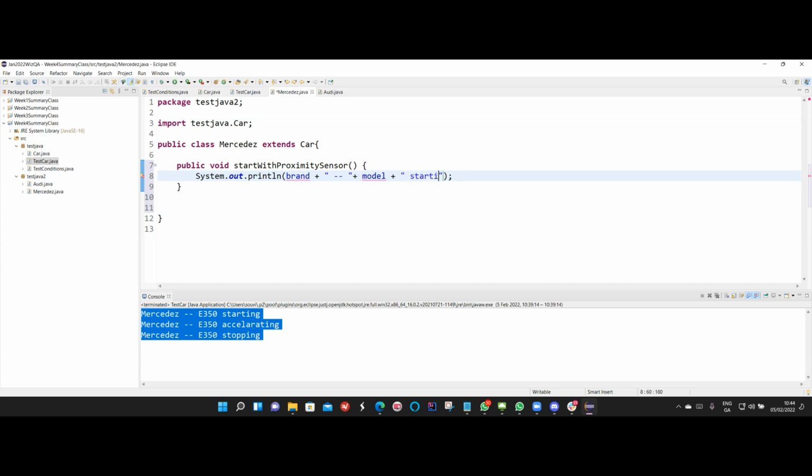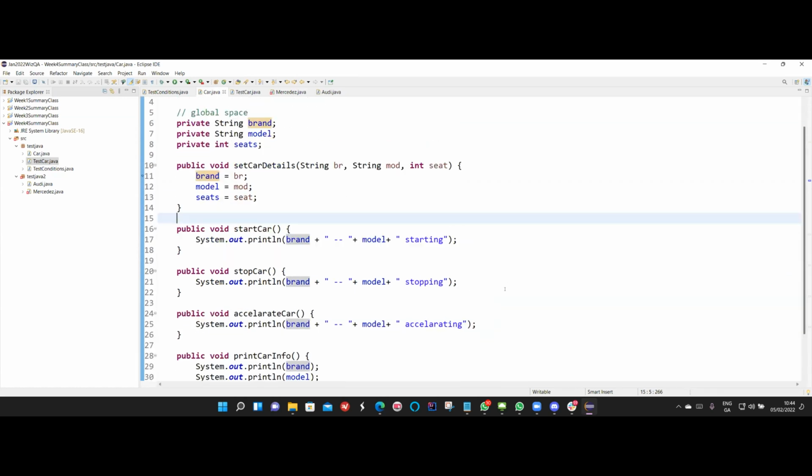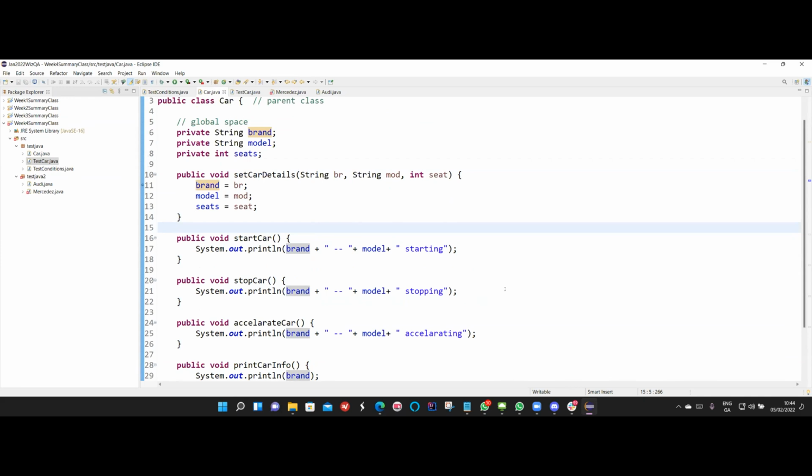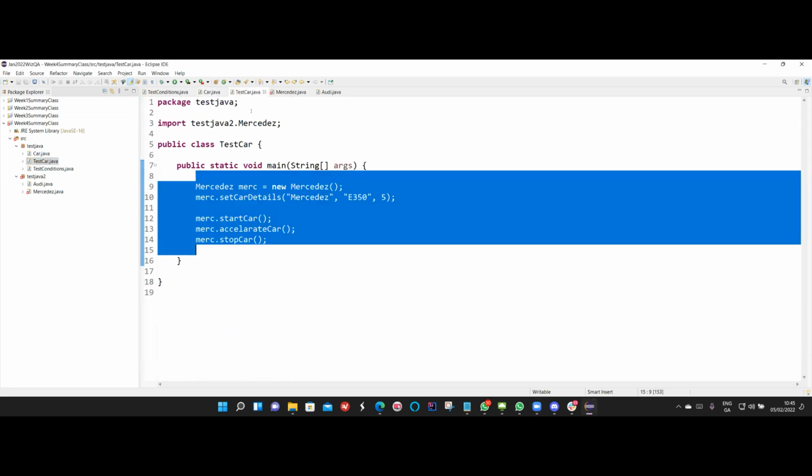Sorry, before you start, can I just ask something? I know you're trying to explain to us the concept of inheritance here, but if you look at your car template, the main class, with just these methods and variables you've declared, I can still create two objects in the main class, right? I can still create car Mercedes equal to new car, or Audi equal to new car, and still be able to access all these methods, right? That is exactly what I showed you here.